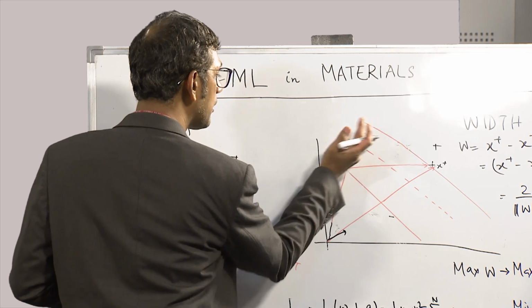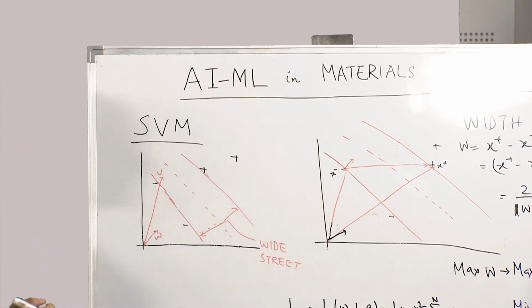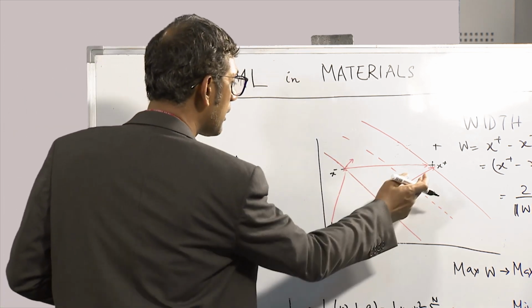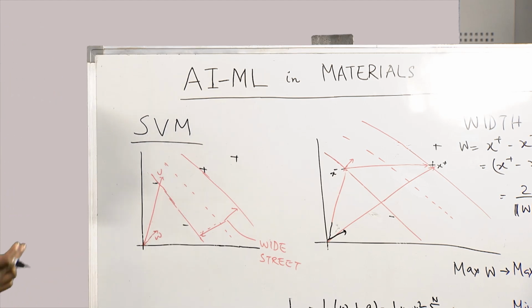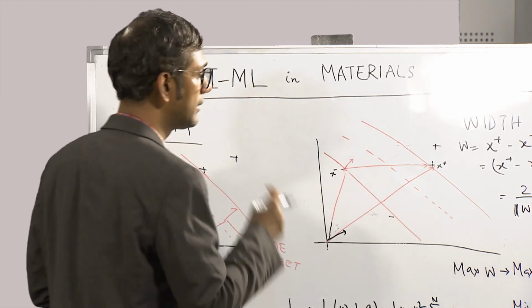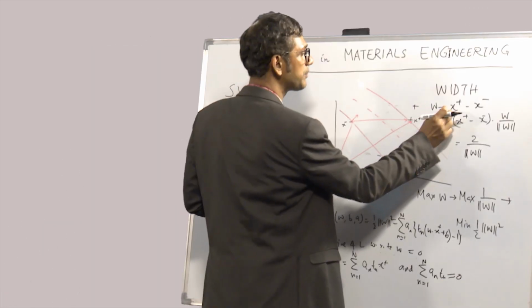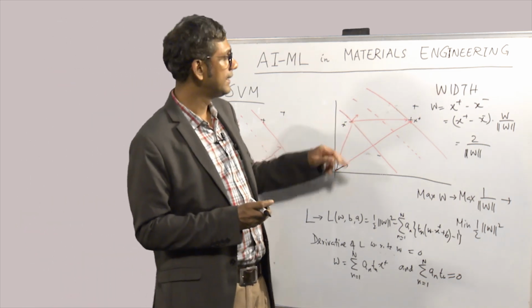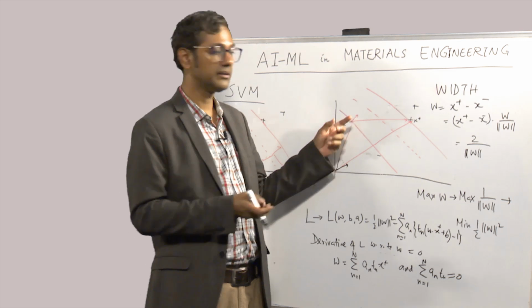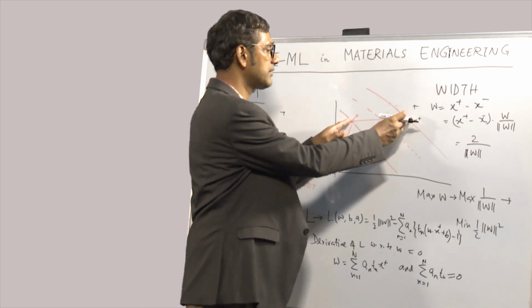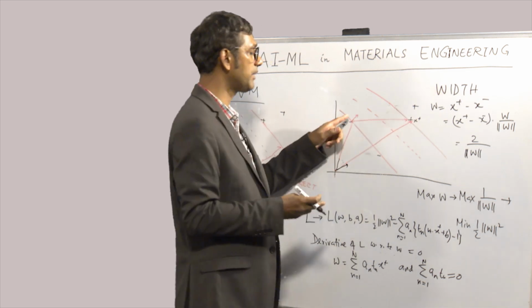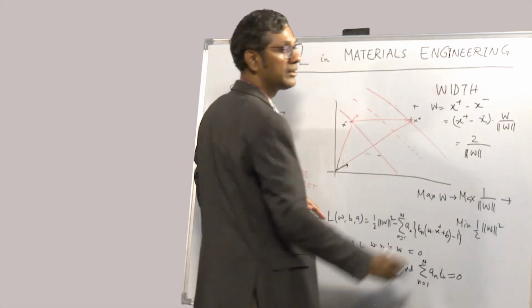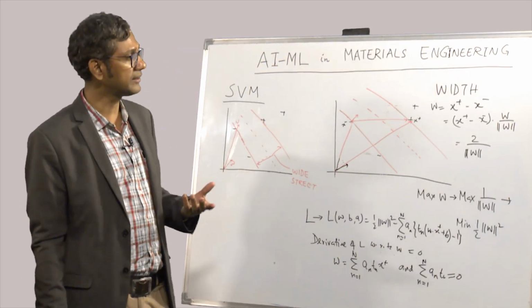Now, I project this vector onto this, that should be my width, right, because this vector is perpendicular to W. Anything you draw perpendicular will tell you the actual length of the line, right. So, then the width is what? Width is basically x plus minus x minus. So, now I can do this very simply, because I have a unit vector. This distance I can project onto this unit vector, this distance, x plus minus x minus, right. So, that distance I project onto this unit vector, then it becomes W divided by the magnitude of this vector, right, that is the unit vector.